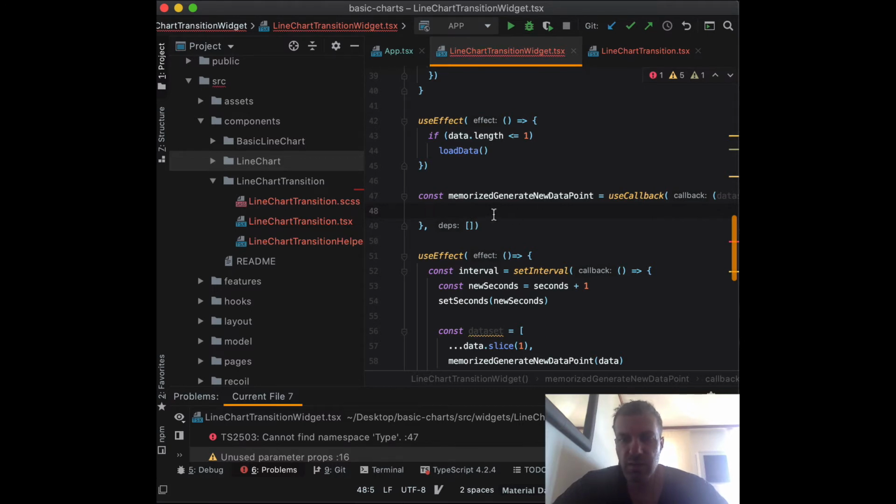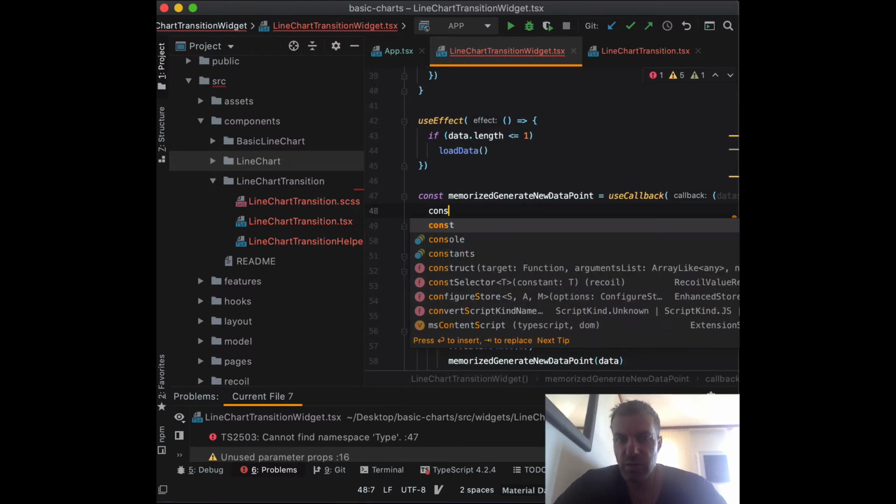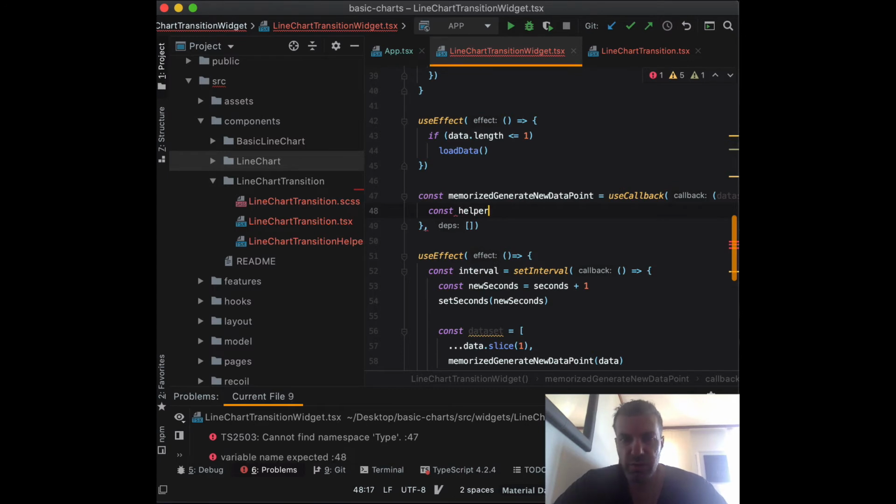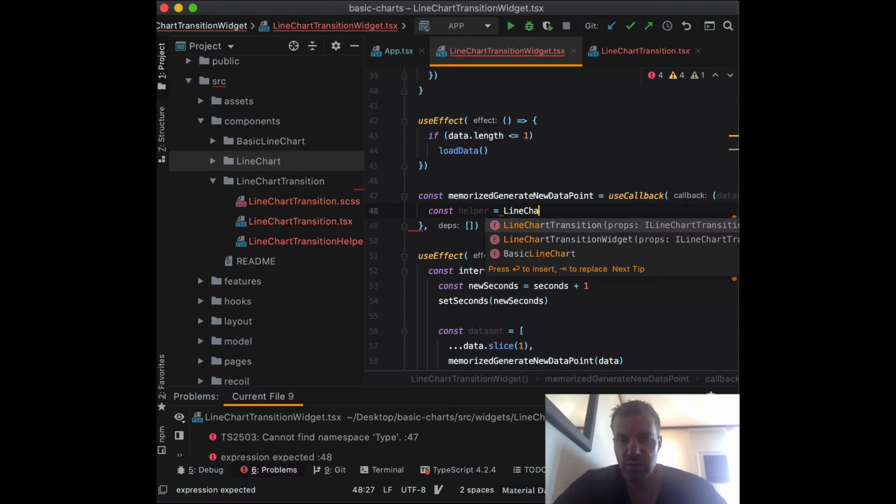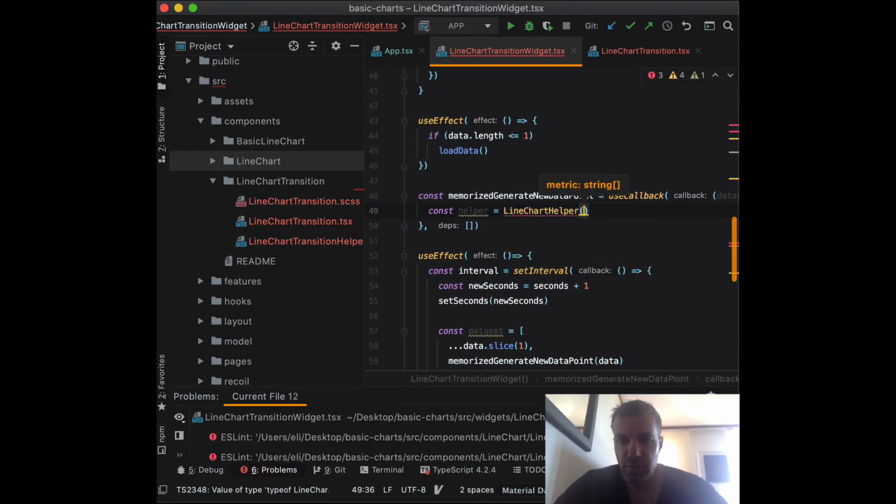And what we're going to do is use our helper with our metrics to calculate things. So we need to initiate our helper. So we're going to use the line chart helper to create a new instance of our helper using, now here we need to create an instance of our metrics, we need the property names.